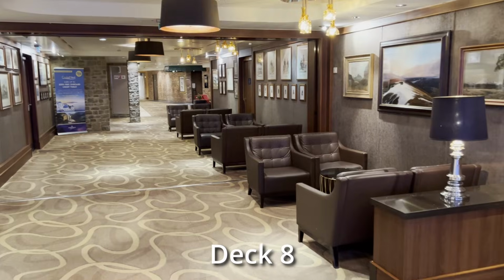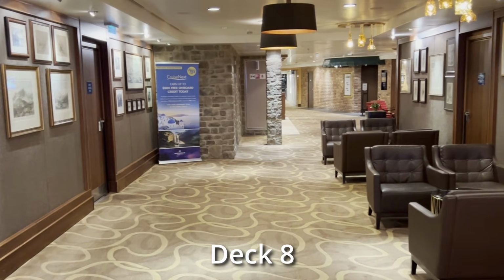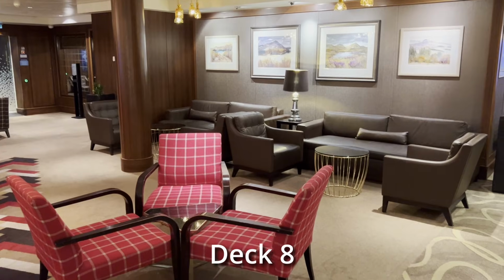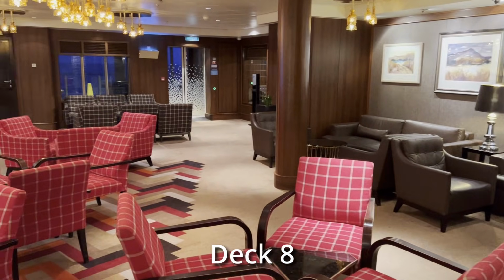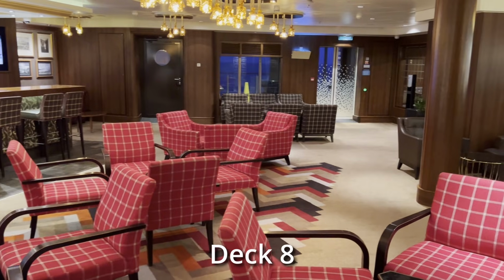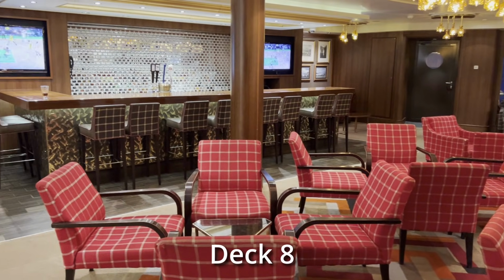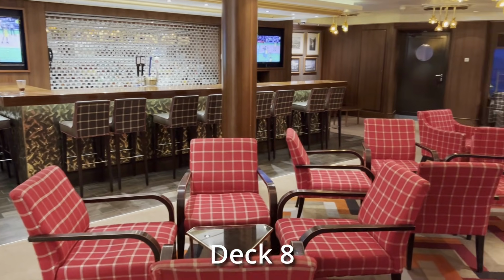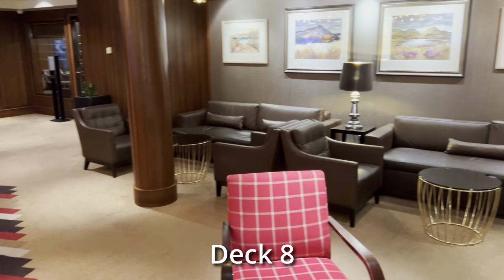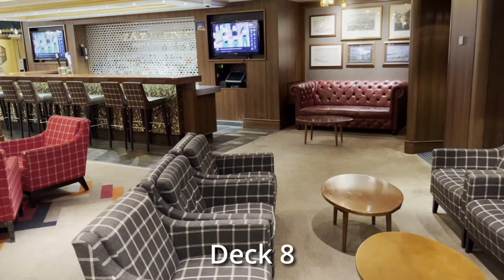Walking down the hall away from the giant chandelier, you'll see some nice leather chairs and a seating area, and then you'll come to the Maltings Beer and Whiskey Bar. If you're looking to try some whiskey or a whiskey-based cocktail, this is the place to go. But fear not, they've got plenty of other cocktails if you're not interested in whiskey. With the comfortable chairs and group seating arrangements, this is a good place to sit down with some friends and enjoy the evening.